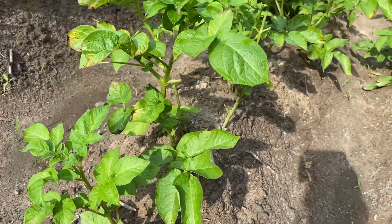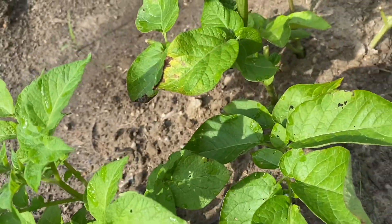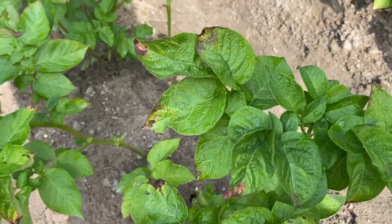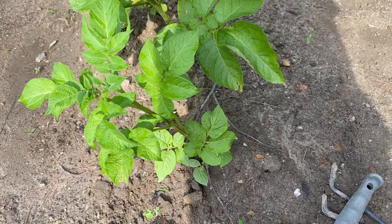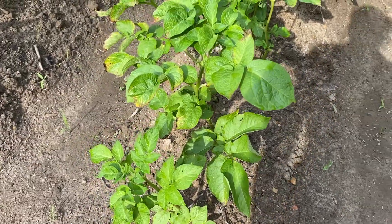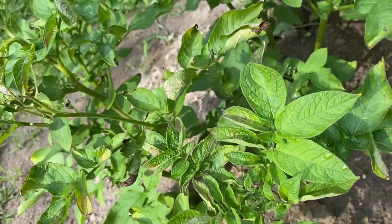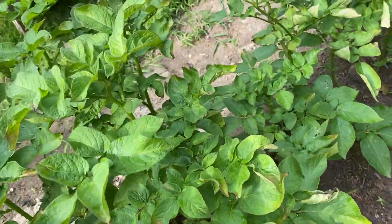This is the first potato plant I noticed having any sort of blight. I had cut off all the stems and leaves — you can see the spots that look like blight — and I thought I'd just spray the rest and we'd be good. However, there are definitely more spots on it now. I should have come out every day to trim them, or at first sight cut the plant entirely and let it go, but I did not. This first row is definitely still showing signs of blight. I think this plant has to go, and most of these are going to have to go.